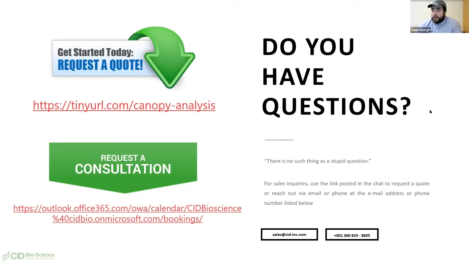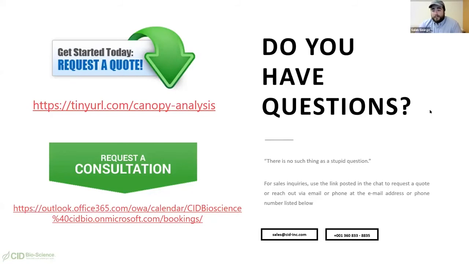The first question is: what is the best time of year to measure density for HLB-affected trees? Due to the nature of the CI-110, it allows you to take density measurements at any time under any conditions, so you can do it as often as you would like. It is more useful to collect more data over longer periods of time, and since it's very easy to do, that's a really big benefit compared to the classical method. The next question is: how do you subtract the 100% sky part in the image? There is a feature on the tablet — built-in or separate — where you can specify which regions to include in your calculations and which to exclude. You can eliminate entire sections from your calculations that don't have any canopy.